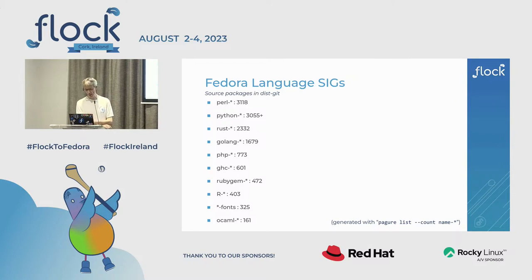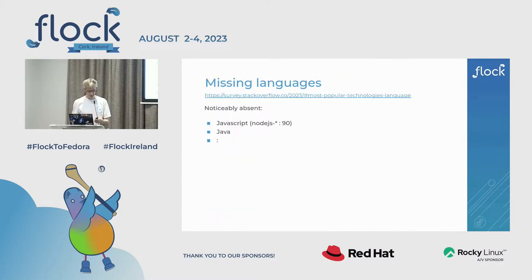So this is fine. Although these numbers look very big, some of these ecosystems are absolutely huge. So in a sense, we're only capturing a very small fraction. Obviously we can't package every single little package in Fedora, but there's a pretty big gap there in some sense. But maybe this is good enough, at least as a starting point. And I think we'll come back to this issue a little bit later.